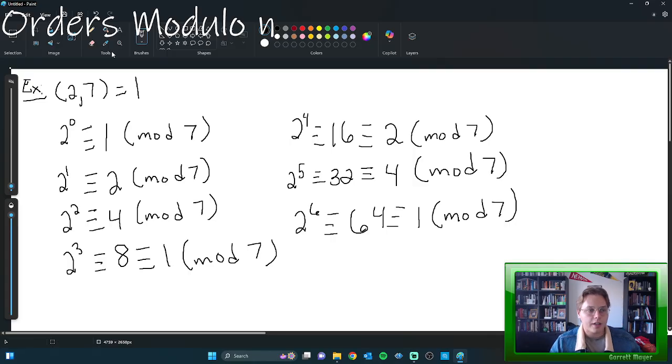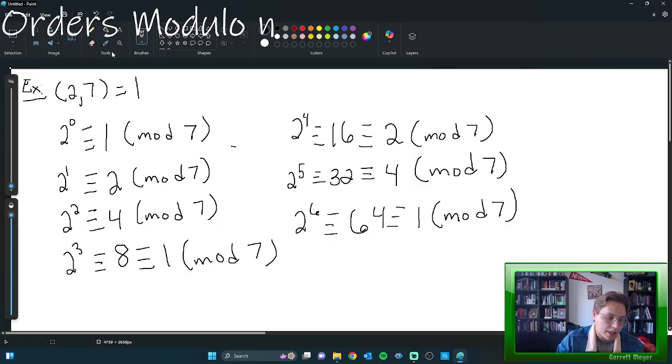So what we have here are all the powers of 2, 1 through 6, mod 7. One thing we can notice right away is the cyclical pattern. It goes 1, 2, 4, 1, 2, 4, and then 1. And that pattern is actually going to continue. Adding 1 to the power just multiplies it by 2. So what happens to this 1 is going to be the same as what happened to this 1 back here and to this 1 back here. It'll become 2, and then 4, and then back to 1. So that cycle is going to continue. But to understand why that'll continue, we need the concept of orders.